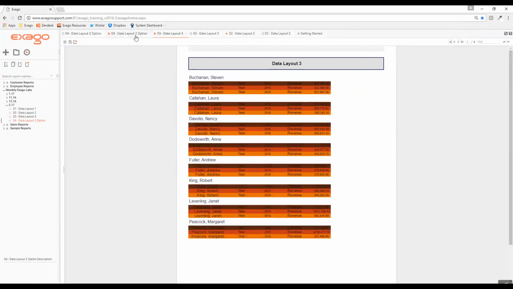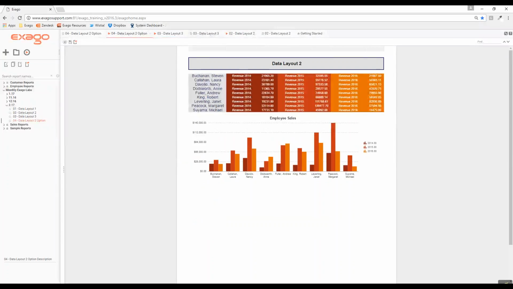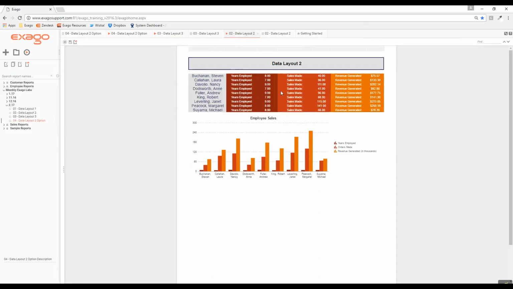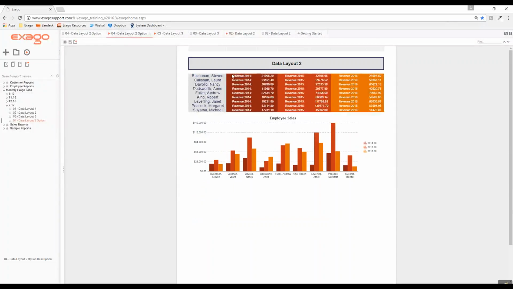So you can see here, as with data layout 2's unrelated Y values, we have the same setup, but these are related. So you see revenue for the first year. This all corresponds to the first series. So this first series is pulling only from this column. Similarly, this series, this little orange color in the middle, is pulling from the middle column.